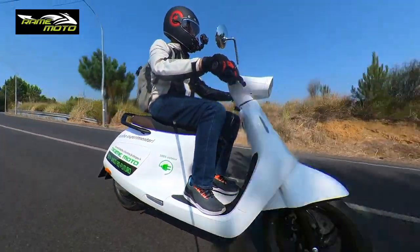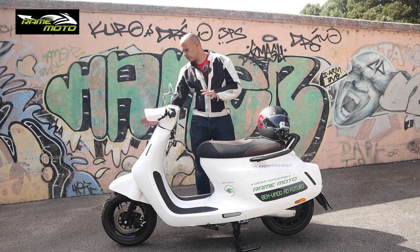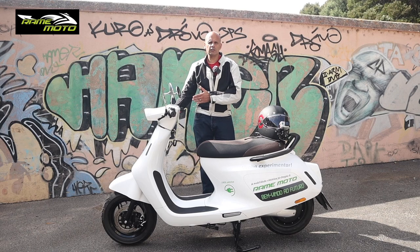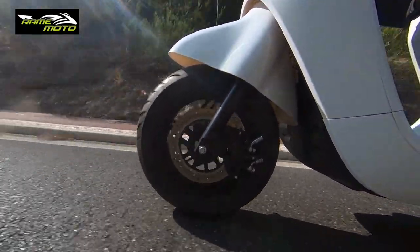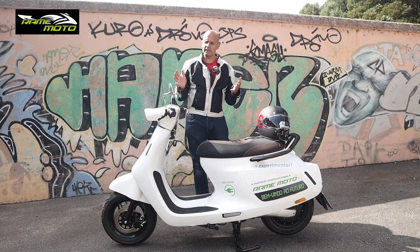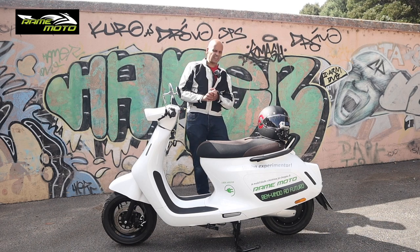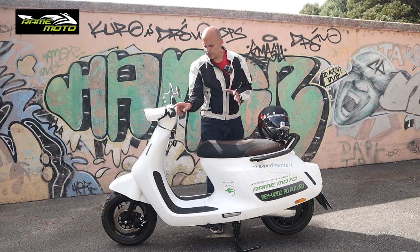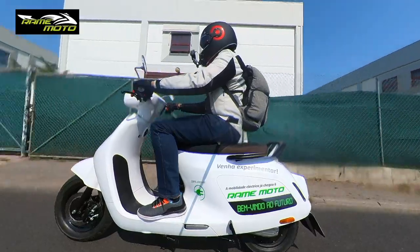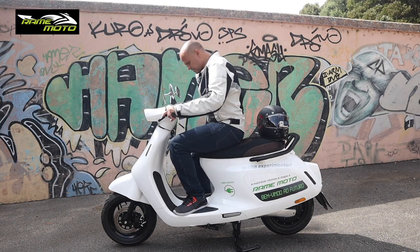Now for my riding experience. The one thing I didn't love is the suspension — it's not the best in the world — but combined with the 12-inch rims and the very comfortable wide seat, the three together give a very comfortable ride overall. On really hard bumps you do feel the impact, but otherwise the ride is smooth. I'd also prefer a windscreen as I'm tall and catch a lot of wind — maybe that will come as an accessory. Apart from that, I love the beam buttons, the comfortable seat, and the pleasurable ride.